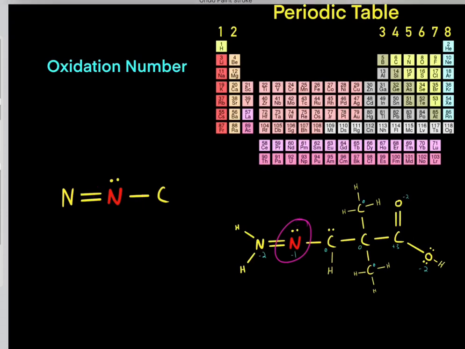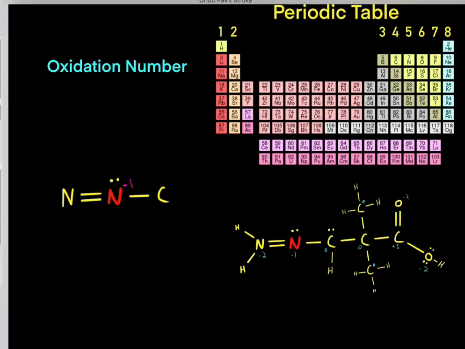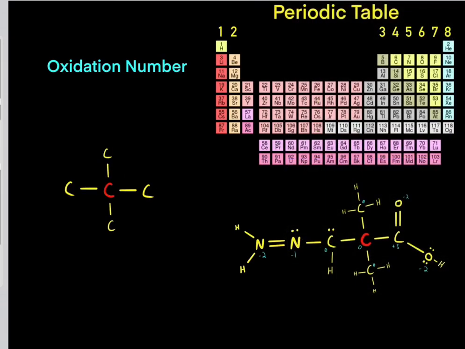What about this particular nitrogen? So analyzing this particular nitrogen, we see it has 3 tug-of-war battles, 2 with nitrogen and 1 with carbon. So clearly these 2 battles are going to be a draw, but this battle, nitrogen's going to win because we know electronegativity increases as we go in this direction, so nitrogen's more electronegative than carbon. So nitrogen's going to win this battle, so it's going to win that negatively charged electron. So it has an oxidation number of -1 because it won that negatively charged electron.